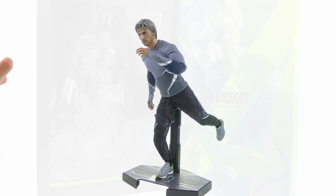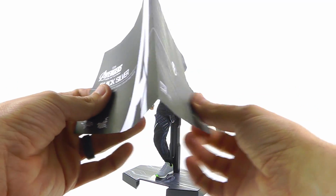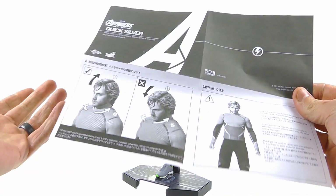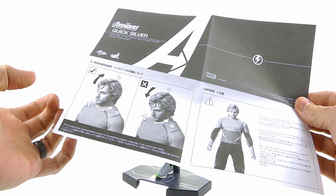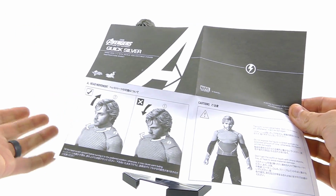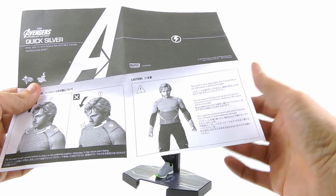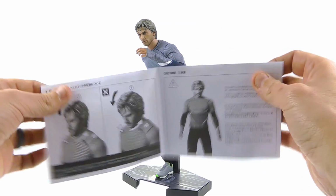Alright guys, so here we have Quicksilver open up and out of his packaging. And as always, he does come with his instructions, which I do recommend going through, but it's kind of pointless to really go through it because there is literally hardly anything on here. It shows you how to tilt the head and what to do to avoid any kind of paint fading and stuff. That's very standard. Almost every single Hot Toys figure has that, so it's not something that if you collect Hot Toys you're unfamiliar with. And it also shows that the outfit is non-removable, and it says don't try to take it off, otherwise it will be damaged.